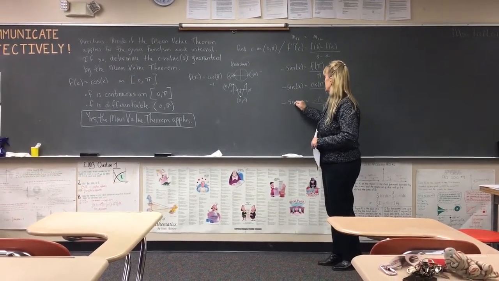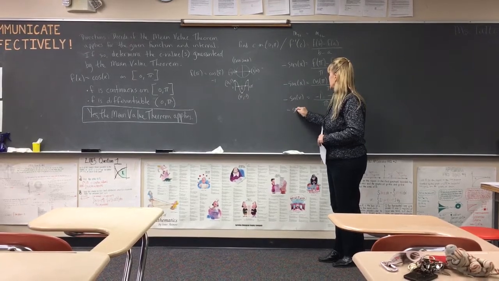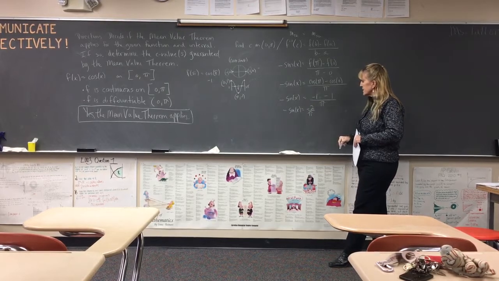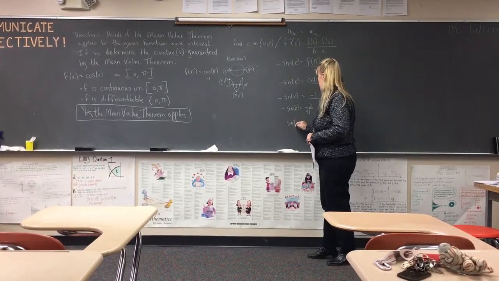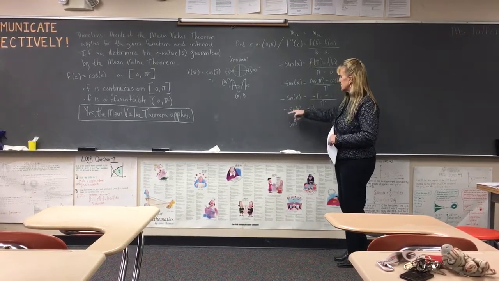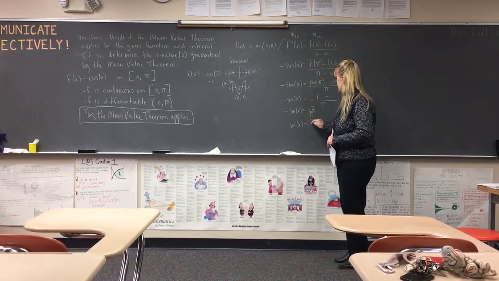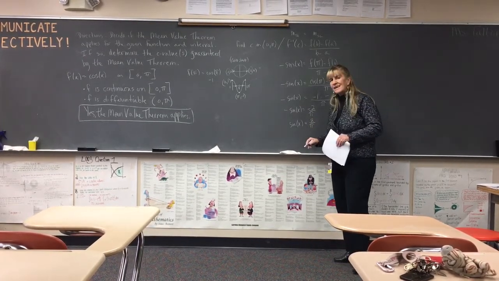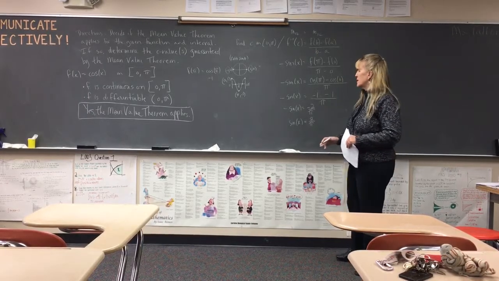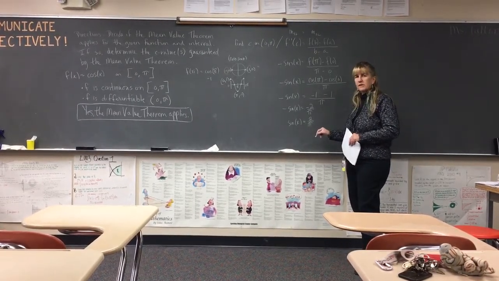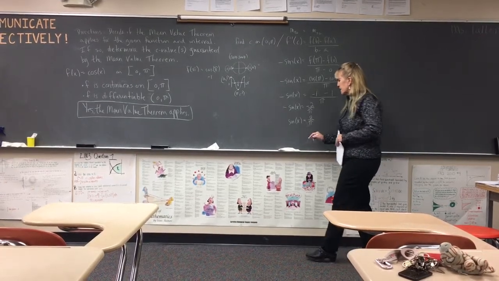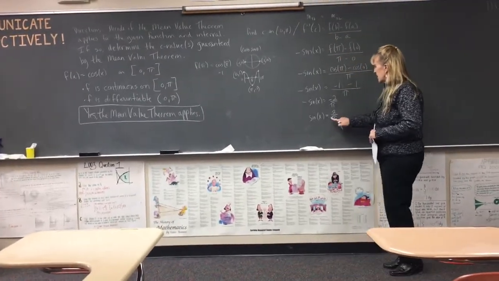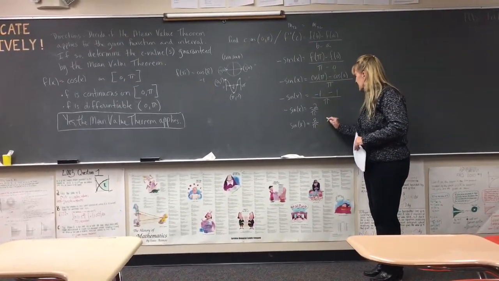And this is negative sine x. So I have negative sine of x is equal to negative 2 over pi, which is kind of a weird thing to figure out. I'm going to multiply both sides by negative 1, or divide both sides by negative 1, whatever you want, and we're going to come up with a positive 2 over pi. 2 over pi is not the answer to the sine function for anything I know of, so this has to be a calculator-dependent question. You must resort to your calculator at this point.